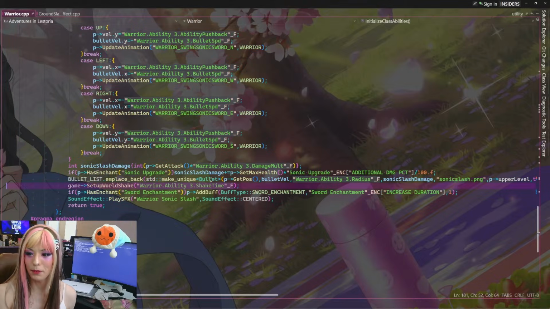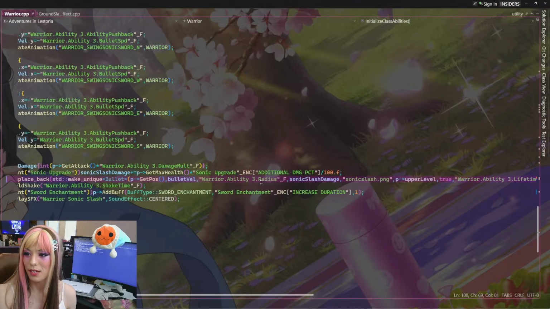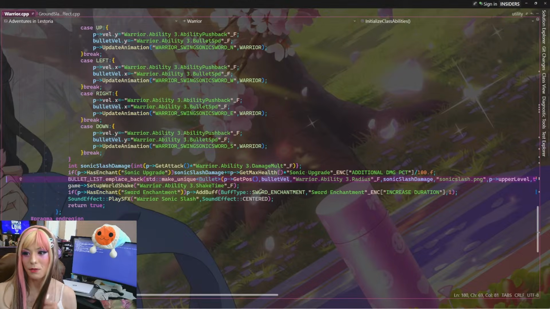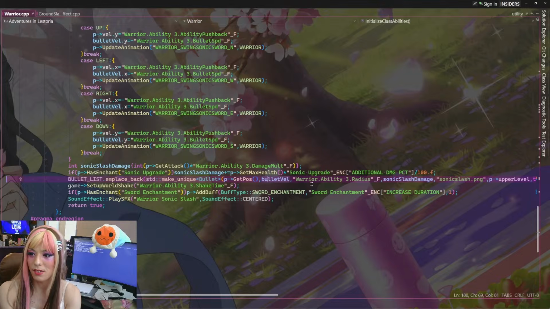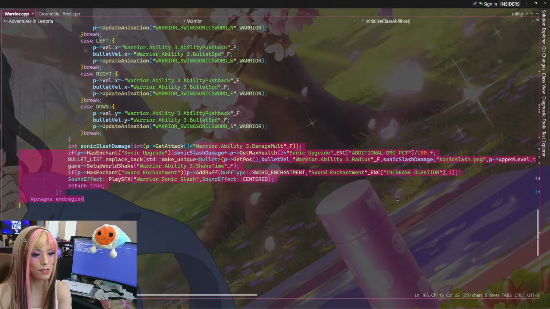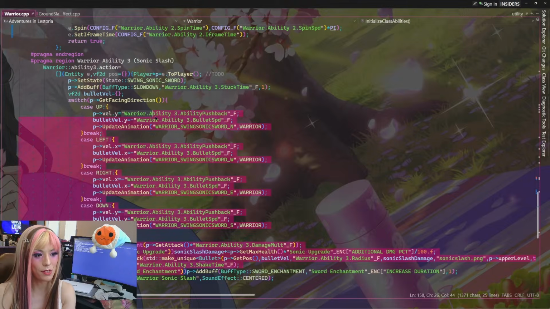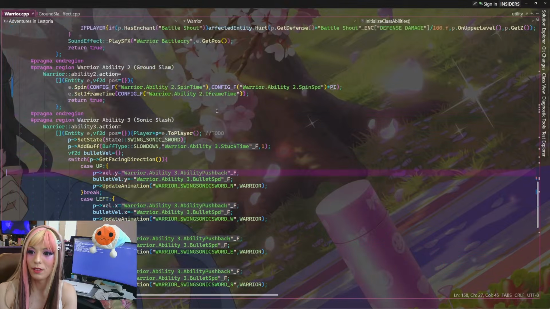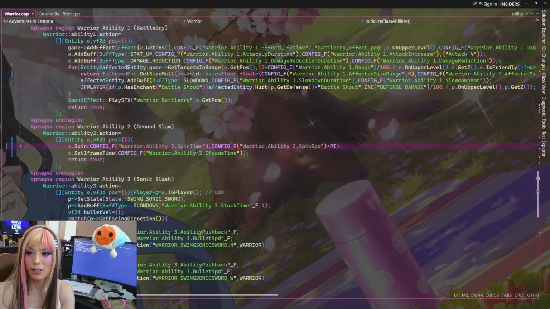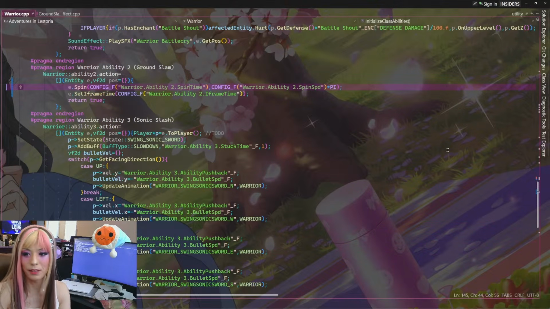And luckily for bullets, we just get to immediately decide if it is friendly or an enemy, and it hits the right thing. It literally just does it on its own. So bullets have a lot more built-in functionality for that, which makes them a lot easier to work with. And a lot of this code is player specific, so that's very easy to work with as well. So it should be a very easy conversion tomorrow, and then at least Warrior will be done and we can start on Ranger.